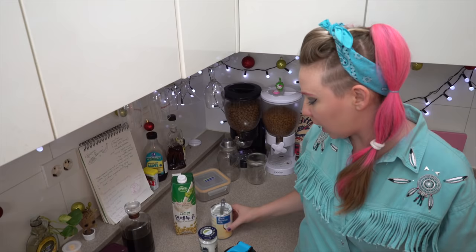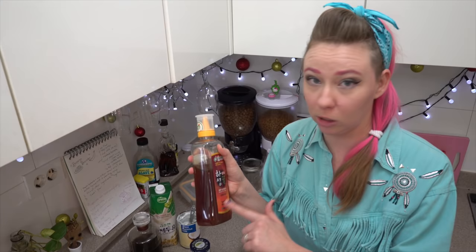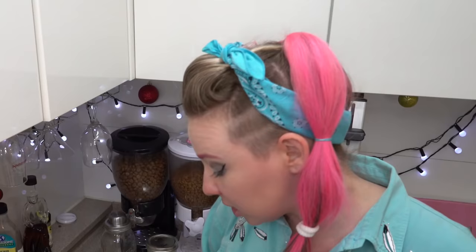Here are my ingredients in all their glory. I'm using a coconut and soy milk mixture, but you can use just milk or just soy milk. I'm also using chai spice seasoning — like for chai tea but in seasoning format. One of you awesome people sent this to me. If you don't have it, you can use cinnamon, nutmeg, or pumpkin pie spice powder. Then I've got cocoa powder, vanilla extract, chia seeds, and honey. You can use any other liquid sweetener — honey, agave, or maple syrup.